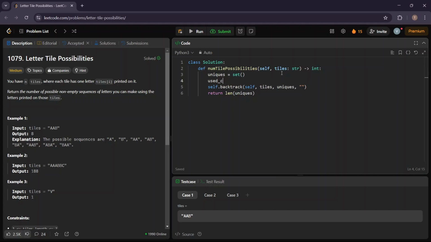So used positions, let's say it is false, length of tiles. Okay. Define backtrack self tiles, current, and used position.